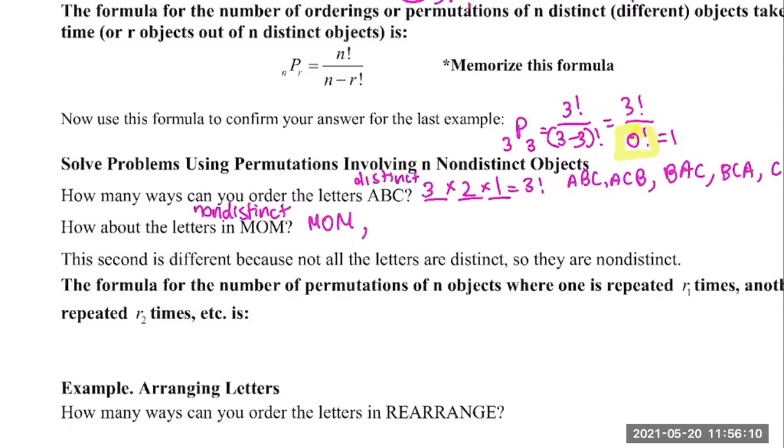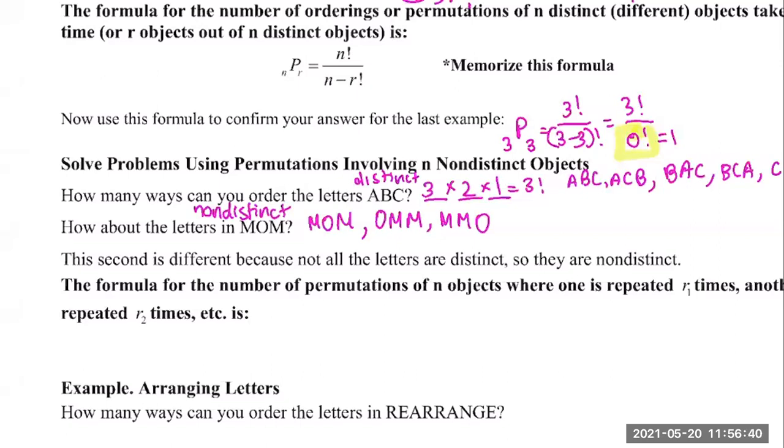So in theory, how many possibilities are there here? What do you think? Yeah, good. There are 3 possibilities, because switching the M's on the second arrangement and on the third arrangement is going to result in the same word still. So there are only 3 possibilities.